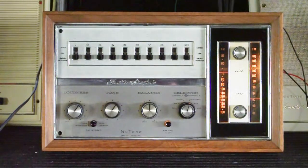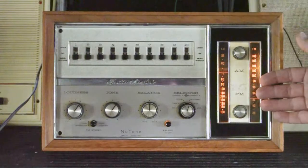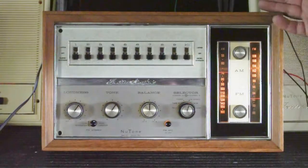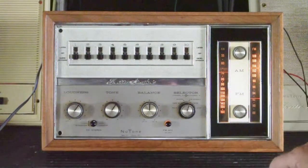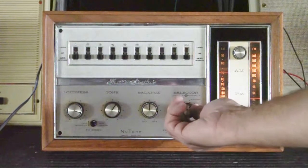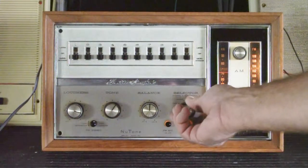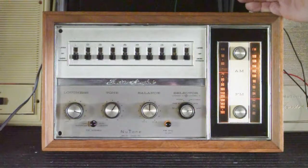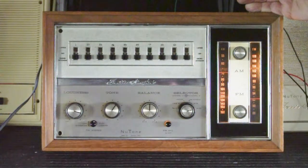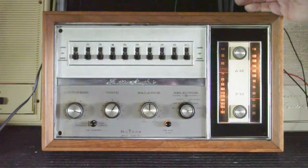You can actually hear the stereo separation in the two channels and you know you're receiving in stereo. One of the important aspects of this repair — one of the things we look for on older models — is that the sound level between the AM and the FM tuners are approximately equal. We'll switch back to FM mono, and then switch them both at one time to AM. And I would say that they're relatively equal. On these early models with early FM tuners, it's not uncommon to have the FM tuner drift out of alignment to the point that FM reception will be half or less of what it is on AM.